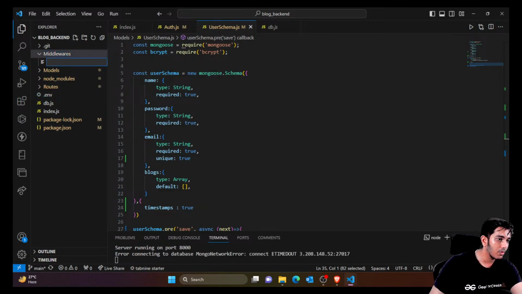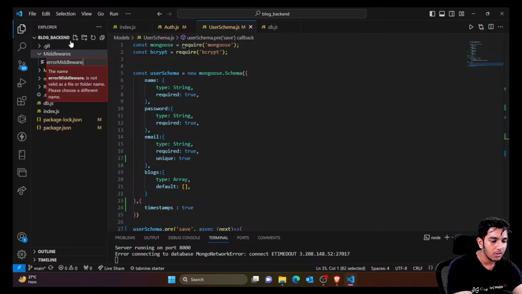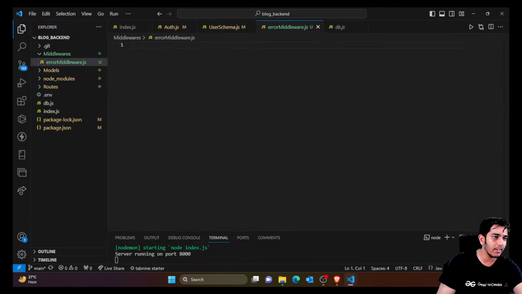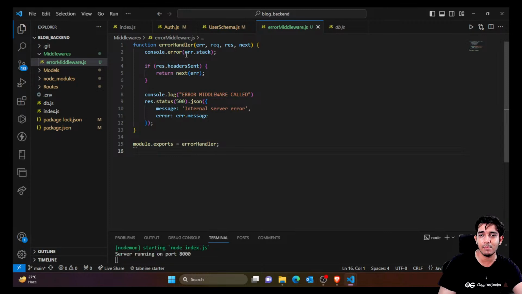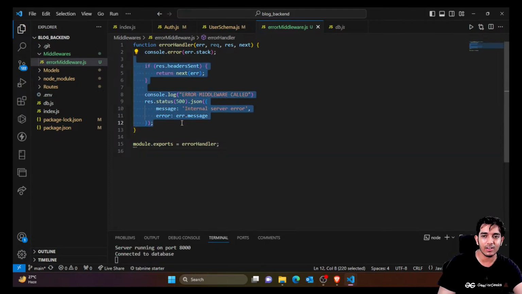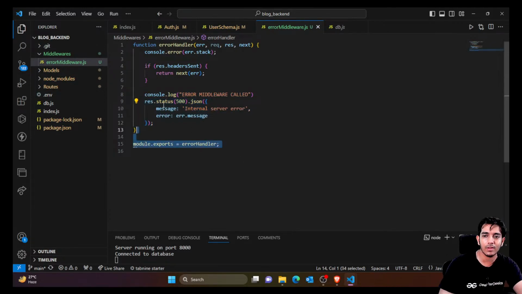In the middleware part, you have to simply create a JS file. I'll just create a file for handling errors, so error middleware. I think the name is fine. So you just have to create a file like this, .js, and you have to simply create a function and export it. This function would be simply getting any error we get, and giving a response every time. It's for saving some lines. That's why I'm creating middleware.